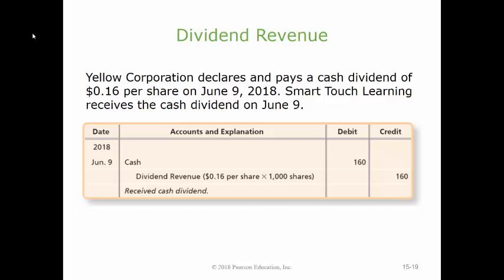A question that I get commonly asked is, we have to put a liability on the books for our own dividends. Like when we declare a dividend, we call it dividends payable. Why don't we have dividends receivable? And my answer to that is, you can if you want. You could have an account on the date of declaration to record the dividends you're going to receive in the future, but it's not common practice.